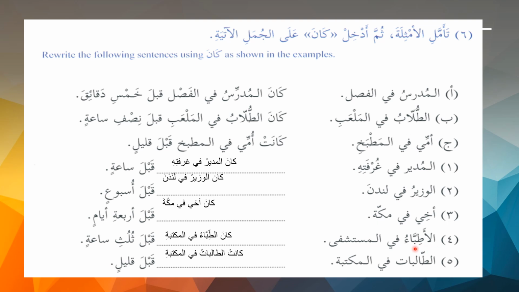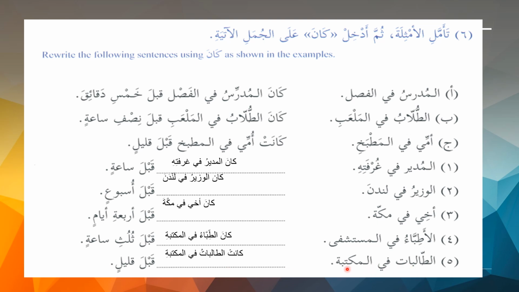At-tibba'u, it is the plural of tabib, male doctors, fil mustashfa. Kana at-tibba'u fil maktabati qabla thuluthi sa'atin. So here you can say maktabati, or you can say mustashfa. So the same: kana atibba'u, ism kana. Atibba'u fil maktabati qabla thuluthi sa'atin is khabar kana. Shibu jumla khabar kana mansub.